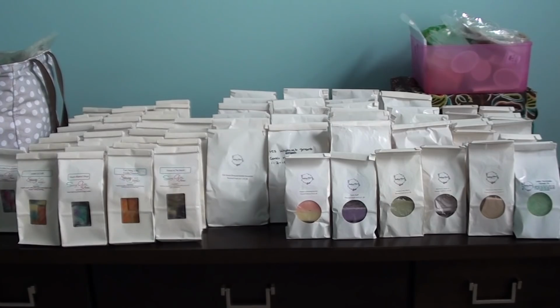Let me just say though, first of all, I did not realize how many bags I had until I actually pulled them out and started putting them on the shelves. I took them all off the shelves because I do want to reorganize them. I'm going to sniff them and make sure that I love all of them. Or if I'm feeling iffy about one, I might take half the bag and rebag it, destash it, that kind of thing. And I might just go through and make sure that I really like everything.